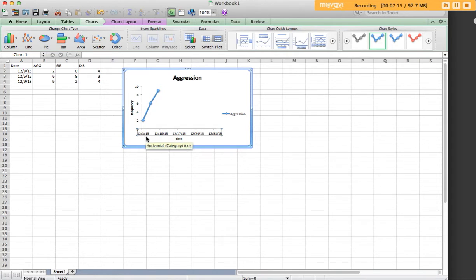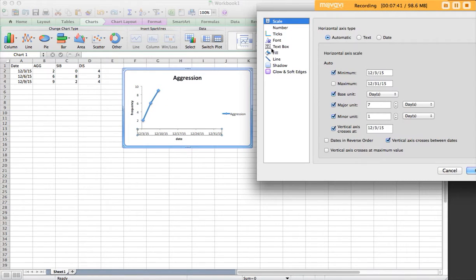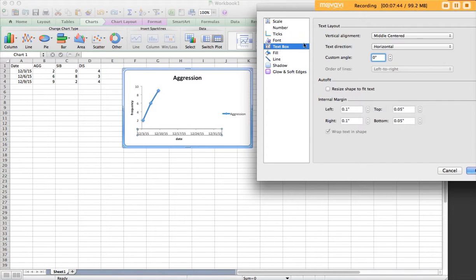Another thing I like to do when you have dates here, as you get more points and you again begin to extend your graph because you've had a client for a longer period of time, these dates start getting pushed in together and jumbled. Right now each tick mark is between 7 days. You can also change these so that they're displaying vertically like this. So double click on your formatting your axis, you're going to go into text box and you're looking at your text direction. We're going to rotate that 90 degrees. So now you can see your dates like this and you can stack them a lot more easily.